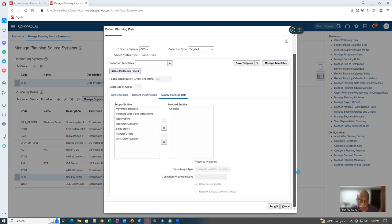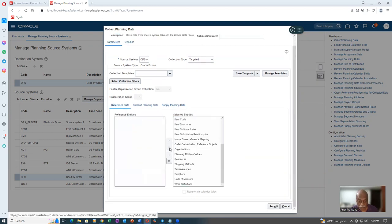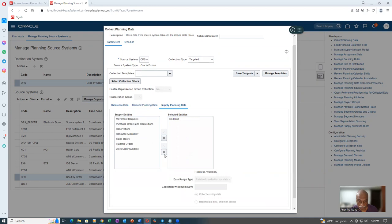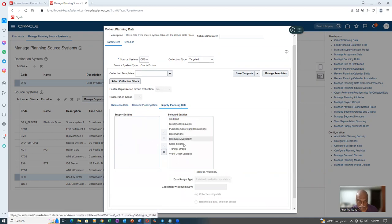Bring everything to the right-hand side. Bring everything to the right. And then go to the supply planning data also. Bring everything to the left. Once we have to do everything, okay? Now already done. So go to this place, supply planning data, bring everything to the data set.